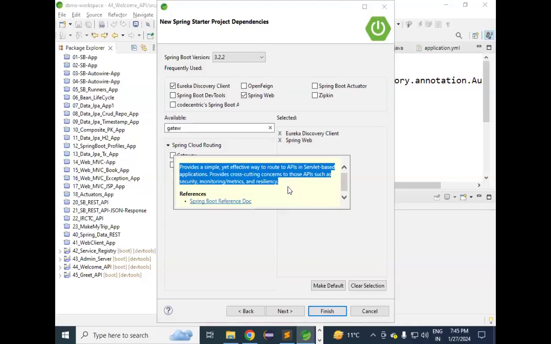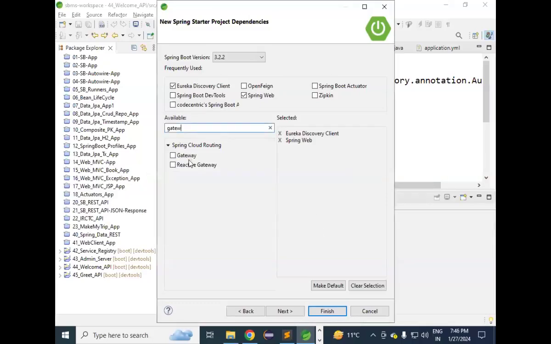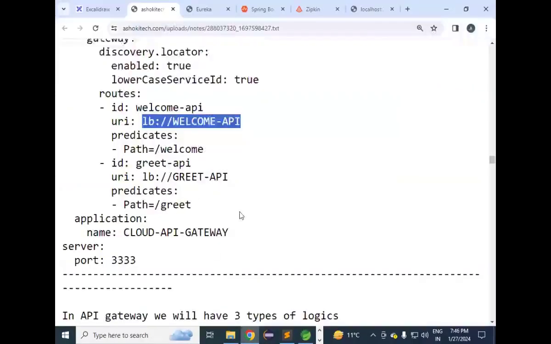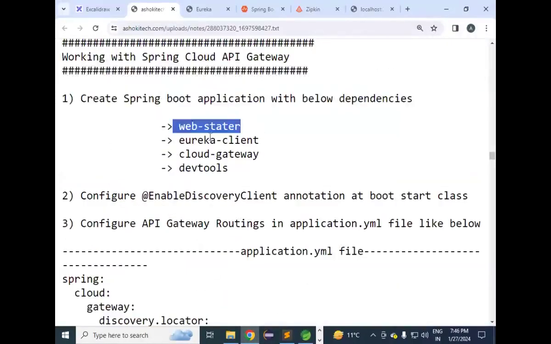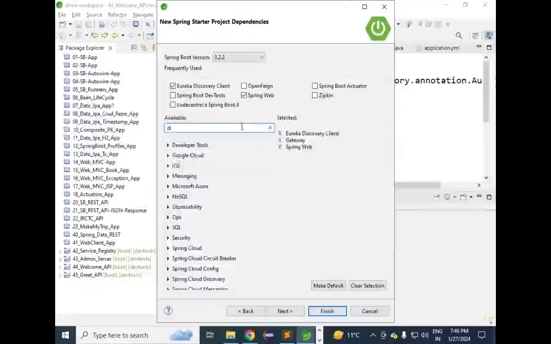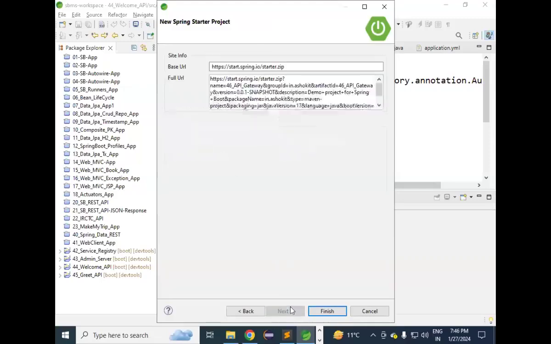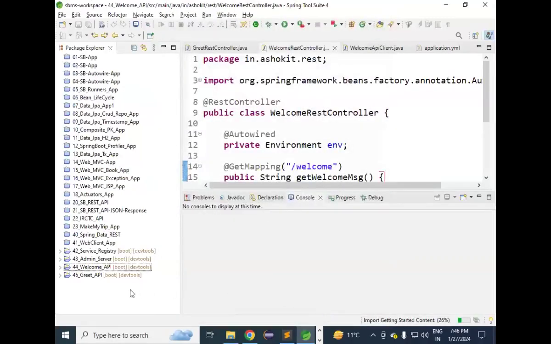It provides cross-cutting concerns: security, monitoring, and resilience can be implemented in the API gateway. That means any common logic that is required for multiple APIs can be implemented in the API gateway. Now you see the dependencies: web starter, client, gateway, and DevTools. Click on next and finish.